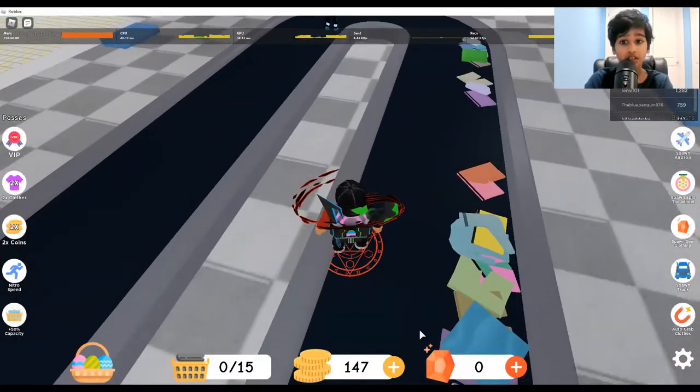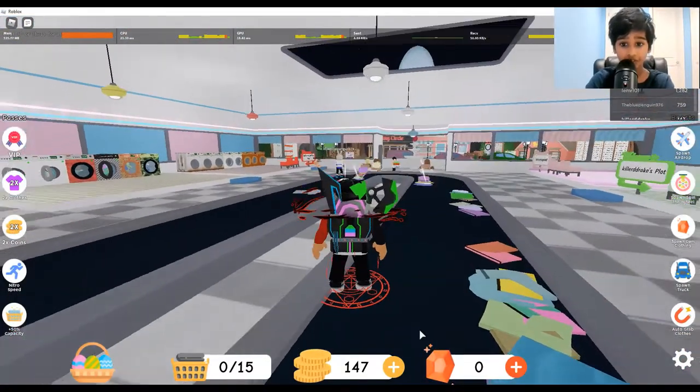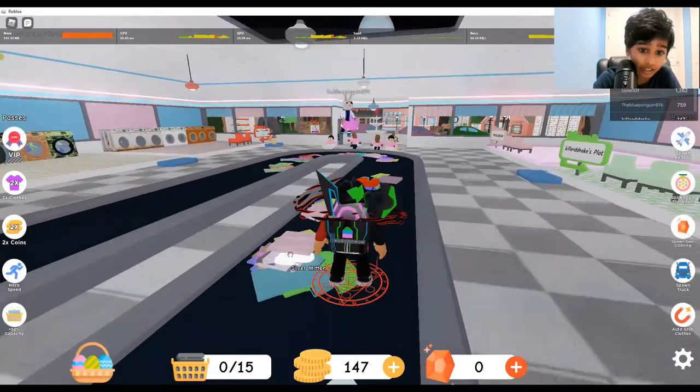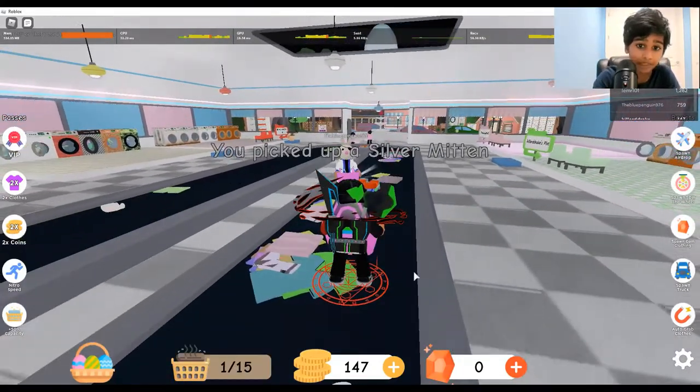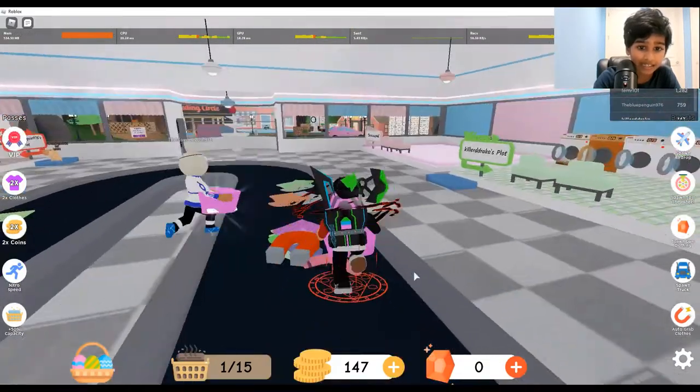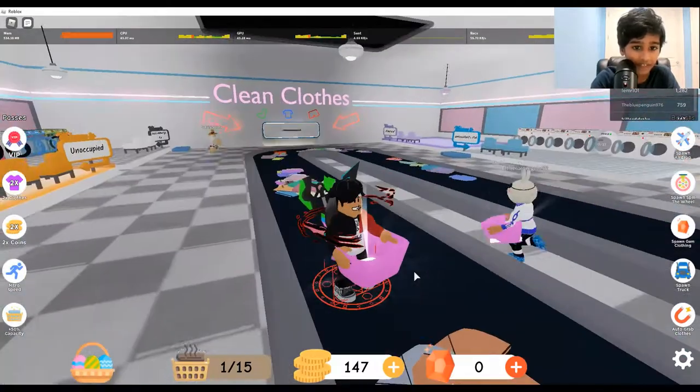Also, there's like silver clothing that gives you extra stuff. Okay, there's silver. Do you see that thing that's glowing? That's silver. See that? Okay. Silver mitten. Okay, I picked up a silver mitten. Nice. Also, the magnets help you get clothing faster.